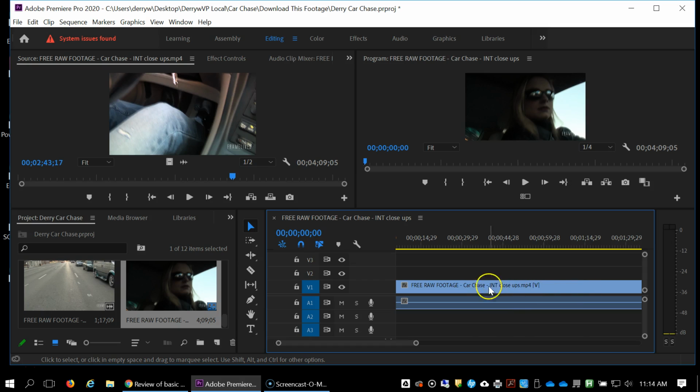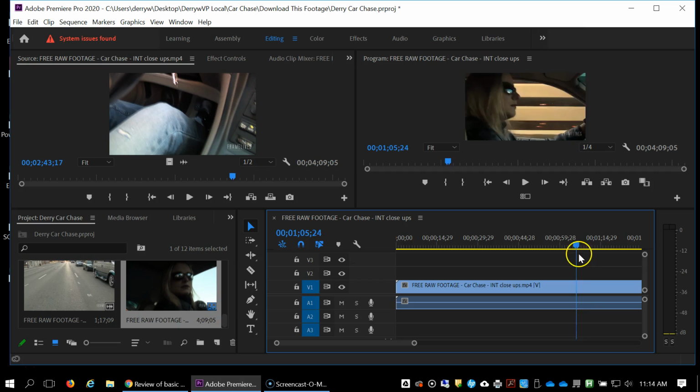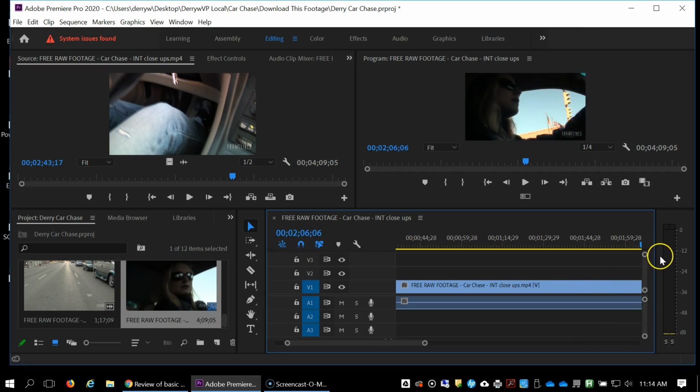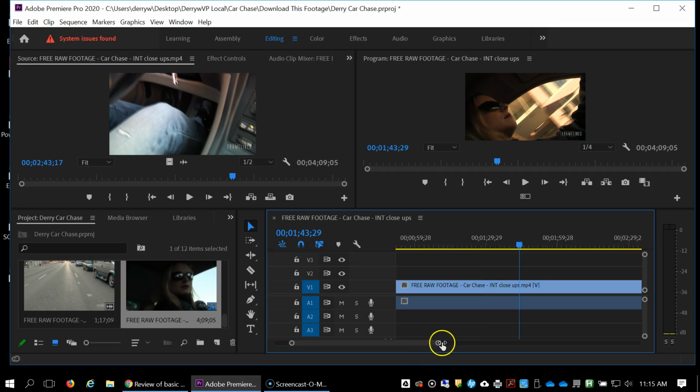So this is all the close-up shots, and maybe we're going to start with a close-up. And maybe we want to start not with her driving, but let's see what we have. Let's take a look.